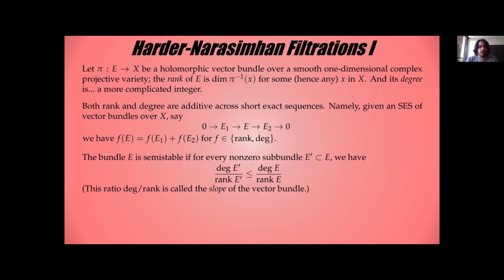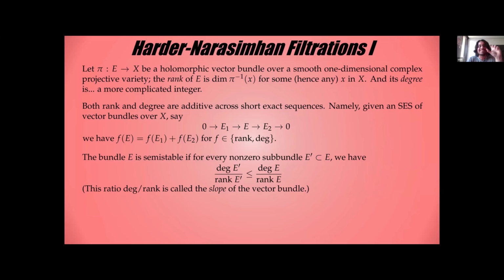Okay, now you define the bundle to be semi-stable if for every non-zero subbundle, the ratio of degree to rank of the smaller vector bundle is less than or equal to the ratio of degree to rank of the bigger vector bundle. This definition comes from looking at these holomorphic vector bundles as a variety in the previous sense, applying the previous definition, chasing it all the way down. And it's a much simpler thing because this is a much simpler setting than an arbitrary group acting on an arbitrary variety. So this is a very almost numerical looking criterion for semi-stability.